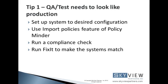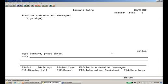These are real-life things that system administrators in the IBM i world are doing with our software to help make their lives easier. So we have a number of clients that have purchased Policy Minder, and then they will configure the way that their libraries and their user profiles and system values and so forth are to look. And then they take that configuration and they move it over to multiple systems. Usually, in that case, it is the first time that they've ever had, especially from an application point of view, their quality assurance or their test system actually mimic what they have on the production system. So how would you do that? Let me take you there and I'll show you how you do this.